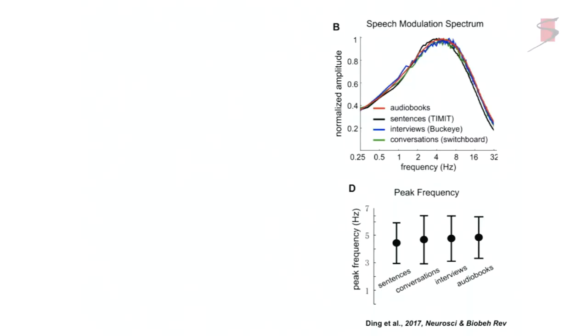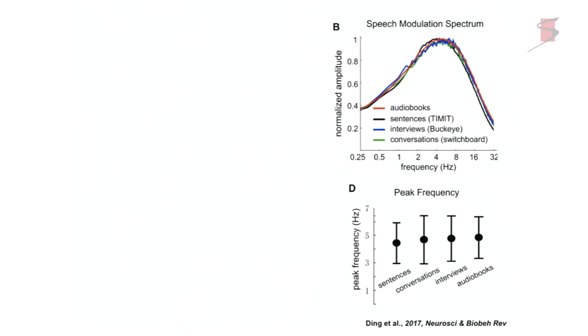If you don't just take 10 sentences, but thousands, hours of audiobooks, somebody reading sentences from the TIMIT corpus, or actually interviews, people having a discussion with each other, telephone conversations, and so on, so different speaking styles, the modulation spectrum of speech is way more regular than you would have thought, or certainly than I would have thought, because our hypothesis was that this should be totally different. So the rate of speech is between 4 and 5 hertz. Other than what I said at the very beginning in my public service message about Broca's and Wernicke's area, the other public service message is, if someone asks you what's the mean rate of speech, it's between 4 and 5 hertz. You can put that in the bank.